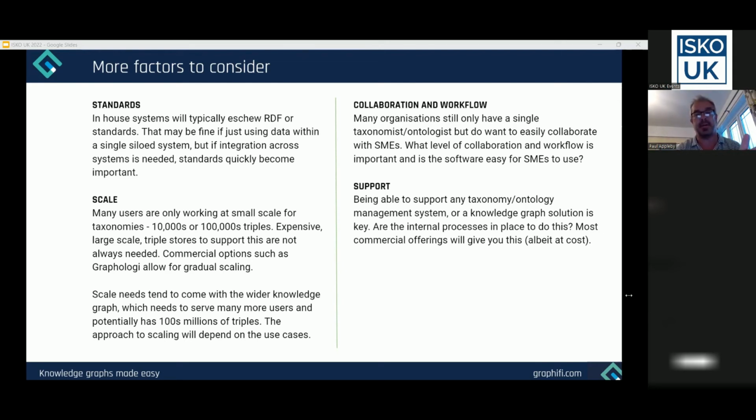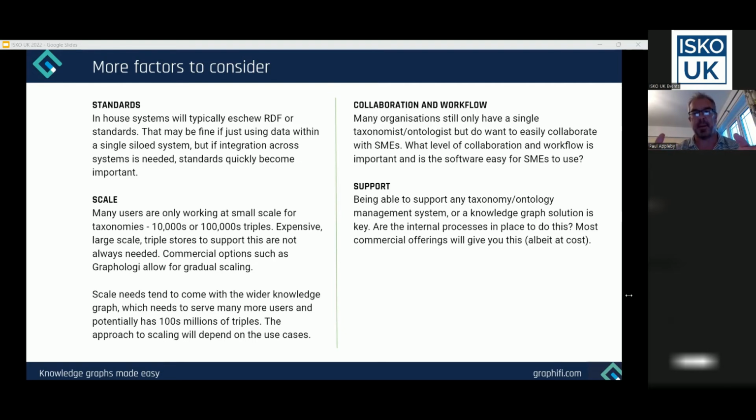So we offer SaaS for graphology and a range of subscriptions. So you can start very, very cheaply and very small, but grow as you need to. And ultimately, you might get to those expensive commercial solutions in the end. Really, scale in a knowledge graph will only come when you start to add instance data. And that scale and the delivery of it needs appropriate architecting.